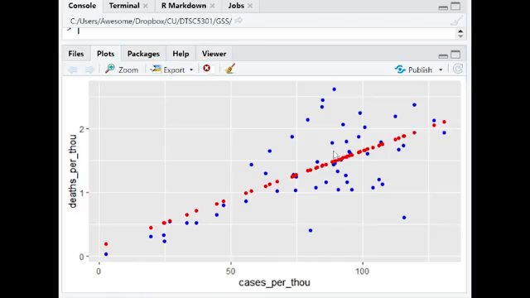Okay, so we can see the model does a reasonably good job of predicting at the lower end and maybe again at the higher end. And in between, it's sort of all over the place. So there are probably other factors that we want to consider as part of the prediction, although clearly cases per thousand is an indicator of the number of deaths per thousand. But why do some places have more cases and fewer deaths and other places have fewer cases for the same number of deaths?